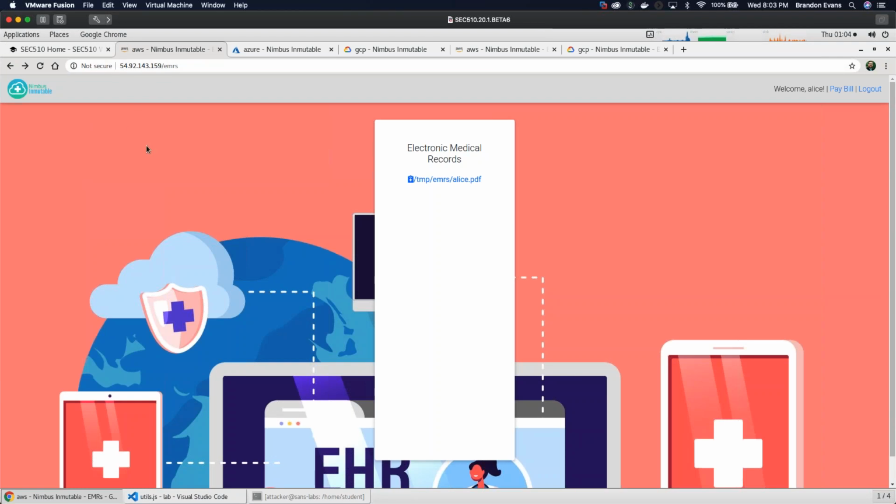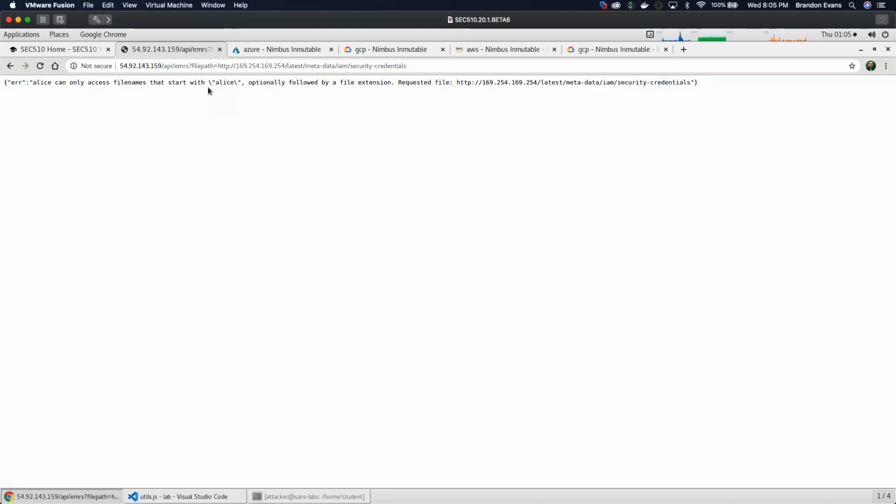So this means that we could potentially use a server-side request forgery to access the instance metadata service version 1 if it's enabled. So let's craft a request such that our server is going to fetch this endpoint from the locally accessible IP address containing the instance metadata. I prepared this ahead of time, so let me paste this into here. And unfortunately for the attacker, this does not pass our authorization logic because Alice's username does not match security credentials, which is the end of this request.